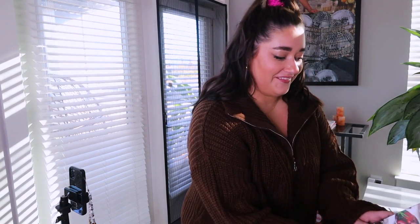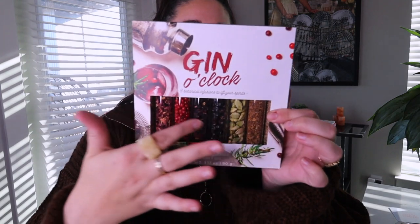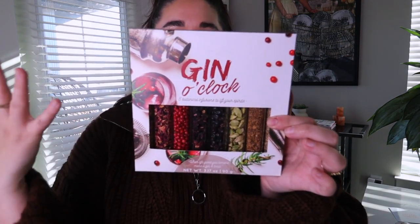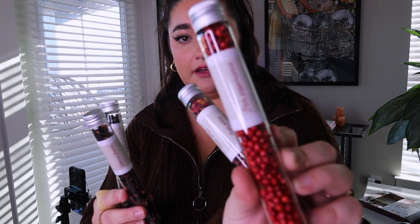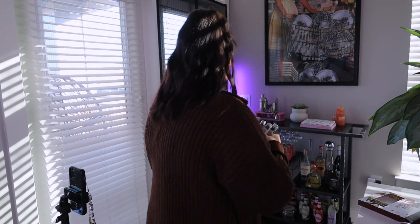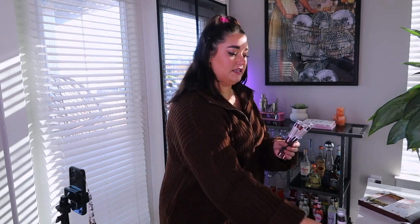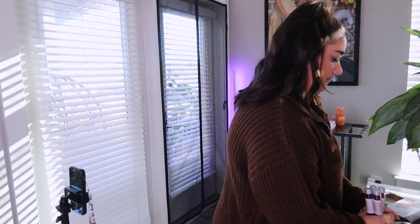Next, I have these fun things. Showed you guys in the World Market haul, but they are just little fun things like rose petals, berries, and cinnamon, and just different things to put on your drinks once you make them. Oh, these look cool. Look at these pink peppercorns. How fun. Like doing a Christmas drink with those in it. Oh my God, there's rose petals. These are fun. But I feel like I almost need a basket type thing for these because they're glass and they'll stand up, but for how long, you know what I'm saying? Okay, well for now we're just gonna put them at the bottom, fully knowing that they're gonna keep falling.